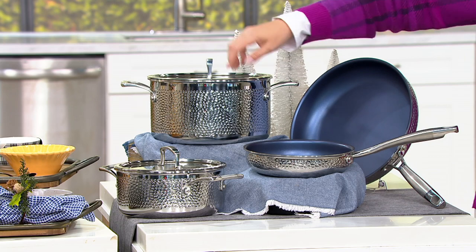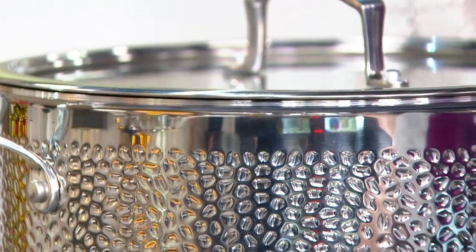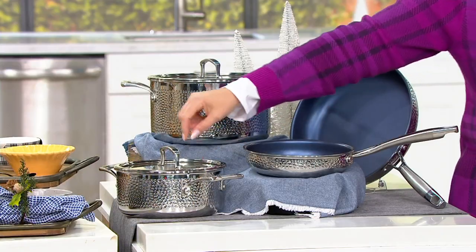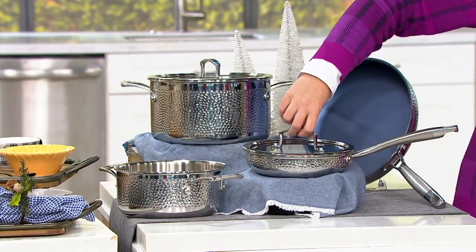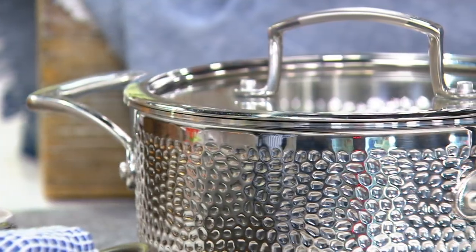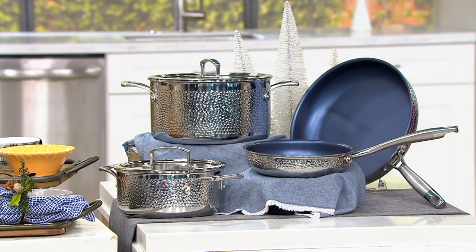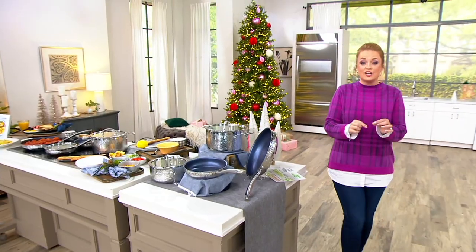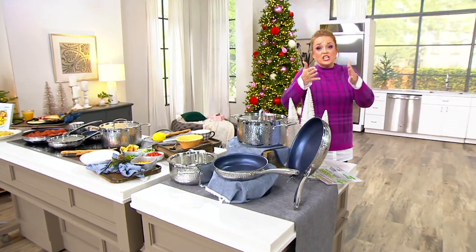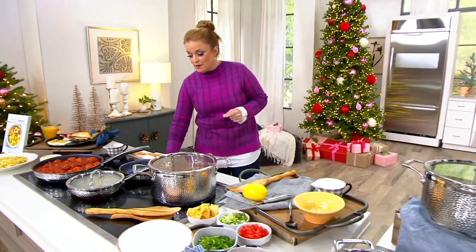Now this is the stock pot — it's a six-quart covered stock pot with that gorgeous lid. Here is your three-quart covered casserole. The three-quart casserole lid swings over to that 8-inch skillet, so now you have a swing-lid situation happening here. We have five easy payments of $40 to get it home. It's dishwasher-safe clad, it is the top nonstick, it is absolutely gorgeous, works on all stovetops. This is pro-chef grade cookware that Blue Jean Chef has engineered for us to use in our own home kitchens.